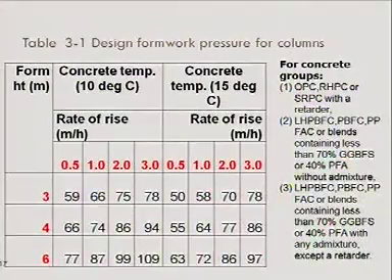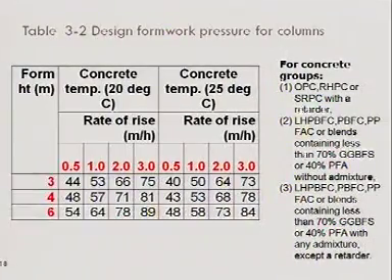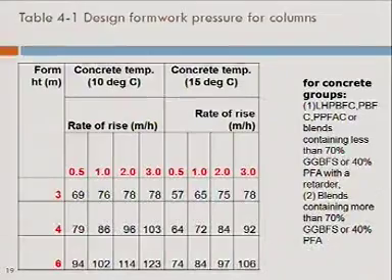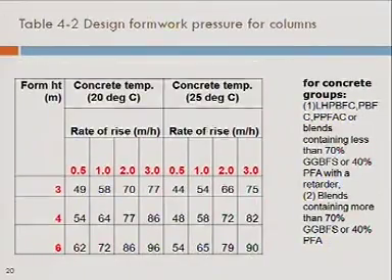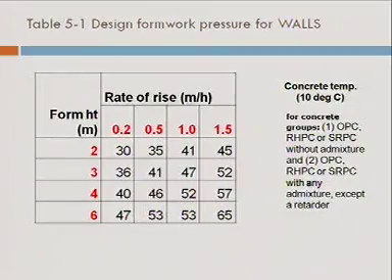Now, this is for different concrete groups. As I told you, there would be 7 sets of material, and for this you have a different table. This table is valid for concrete temperature 10 and 15, and the concrete groups are mentioned in this slide. Similarly, you have for other 20 and 25 degree Celsius temperature. Likewise, for different other concrete groups you have these tables. I will send you these tables, do not worry.